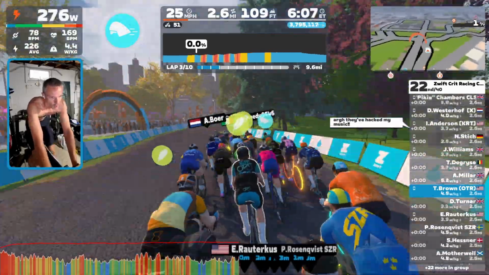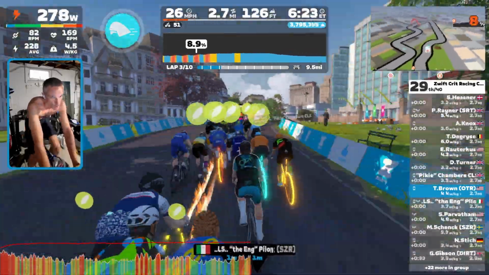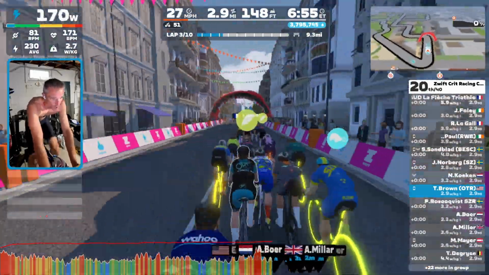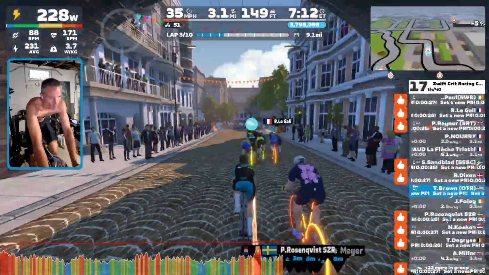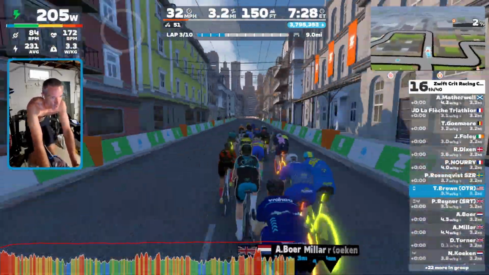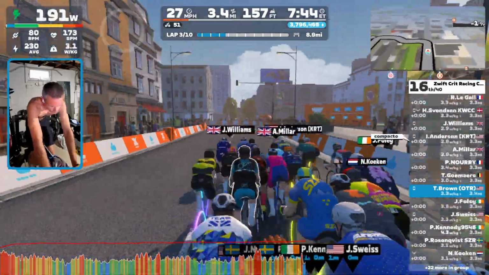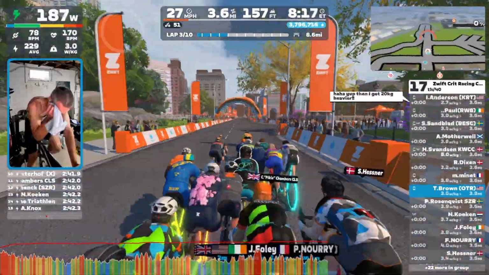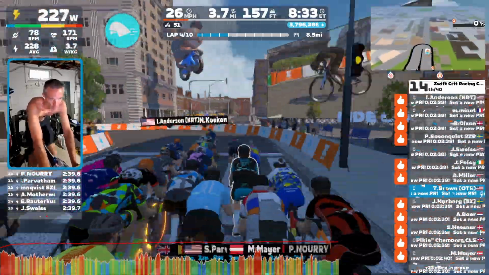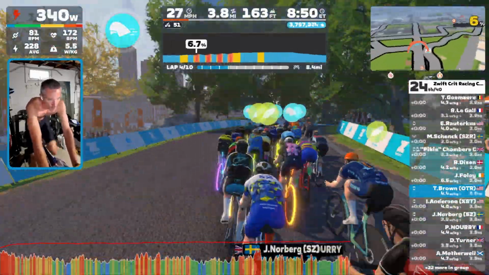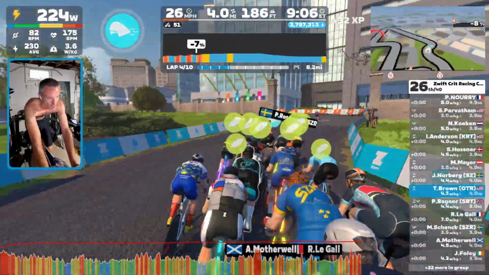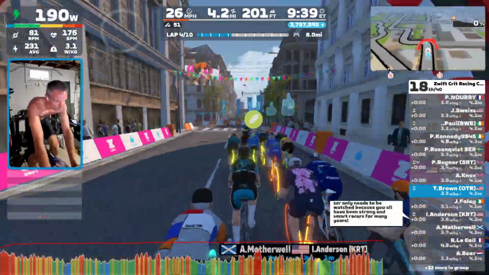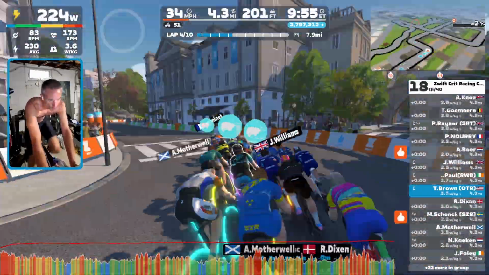So all right, what is it? It is basically a score or a number from 0 to 1,000 that ranks your racing ability, I guess you'd call it. As you complete races, your score will update based on a few things. The first thing is where you placed. Did you get on the podium? Were you last place? Did you finish mid pack?